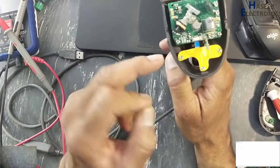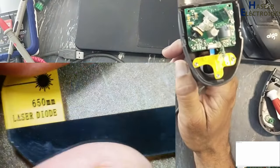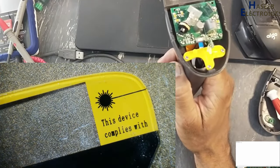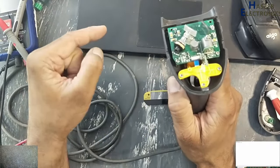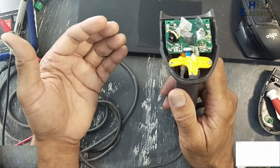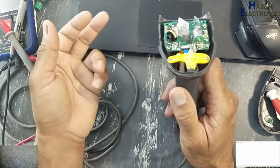Now we need very special care, because inside this device there is a 650 nanometer laser diode. We will never fire this laser beam directly at anyone's eyes, or at any reflecting surface, mirror or the like, so that it might not return back to your eyes.